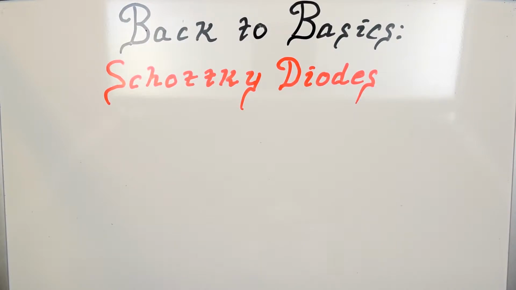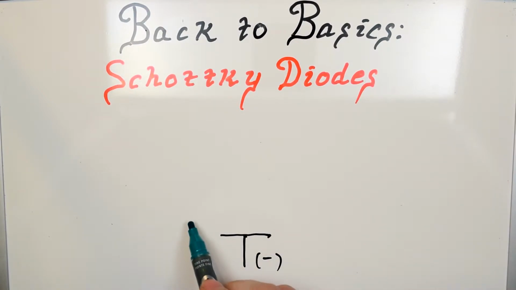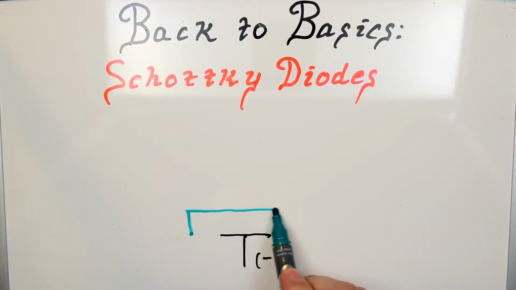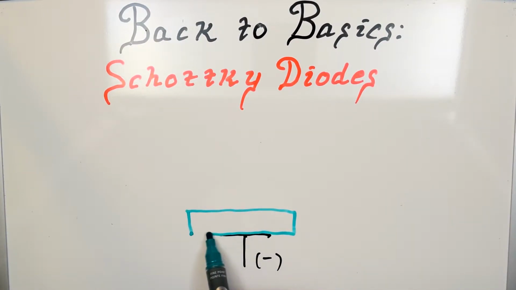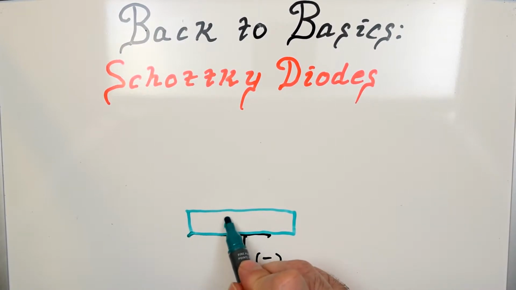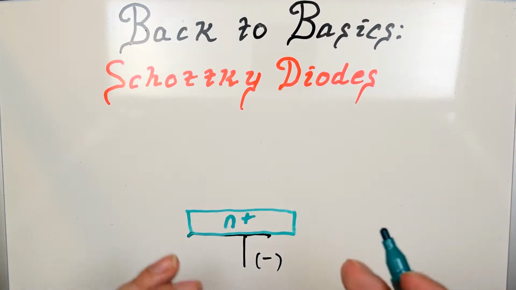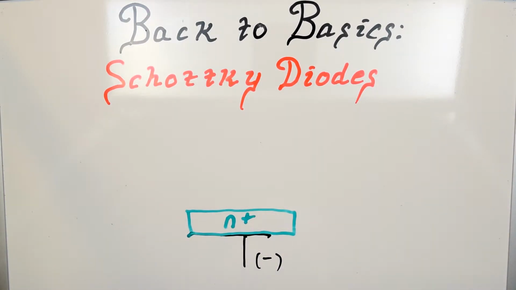So let me sketch out real quick the basic idea of what a Schottky diode looks like inside. You're going to have the cathode coming in here, so we'll say that's the minus, and it'll have a metal plate, and then you'll have a section of very heavily doped N-type semiconductor material, also notated as N+. And I'll talk a little bit more about this in relation to regular diodes.